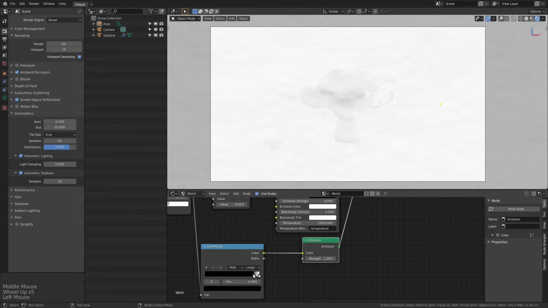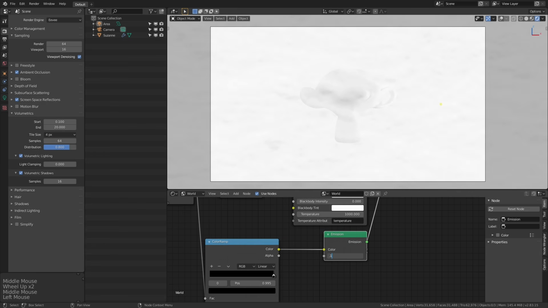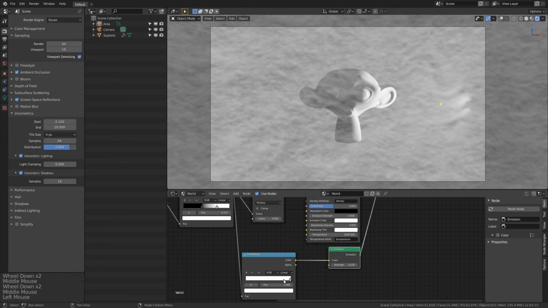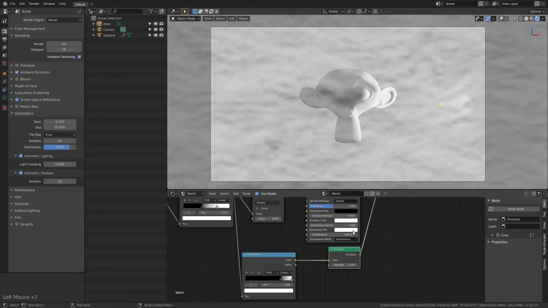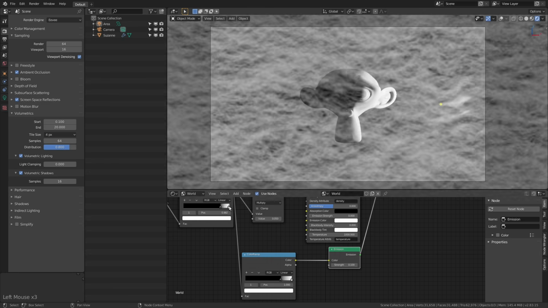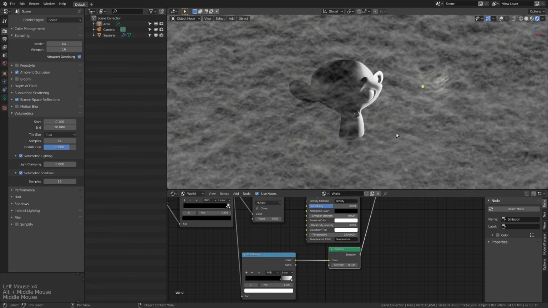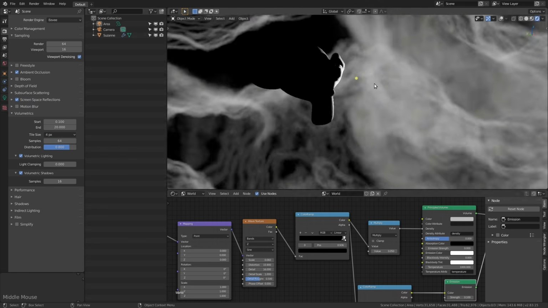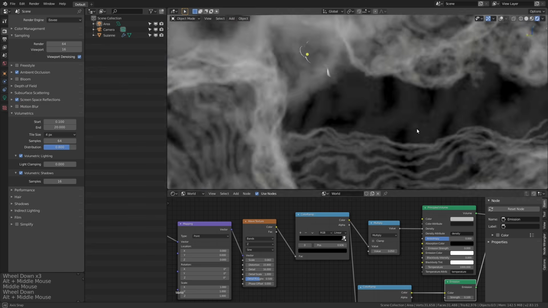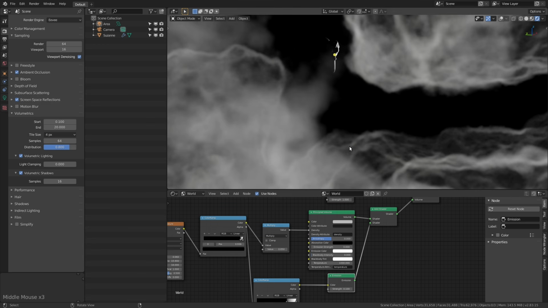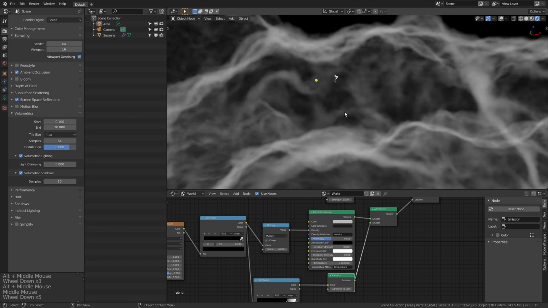If we really bring this down, yeah, it's quite hard to see. Bring down the emission. No, unfortunately, it won't be able to show it. So see if we can't really get this to work. But basically, what I'm trying to show is that there is a way to get sort of emissive. Here we go. We can get the edges of this to be emissive, and maybe if we turn down the size of this. So there's some nebula effects and things to be had as well, because now we're just grabbing the very edges of our texture, and we're piping those into an emission shader as a volume.